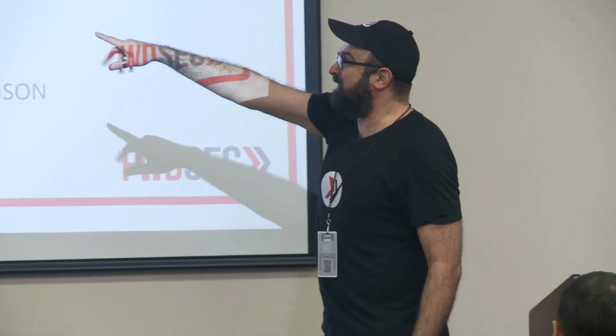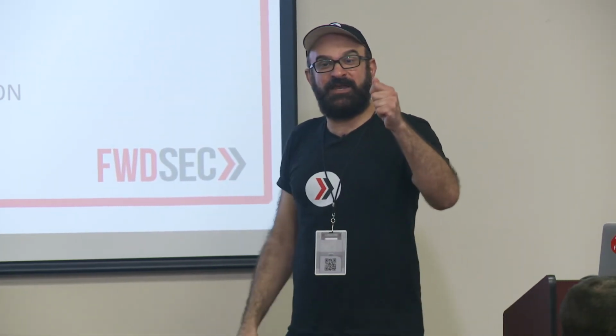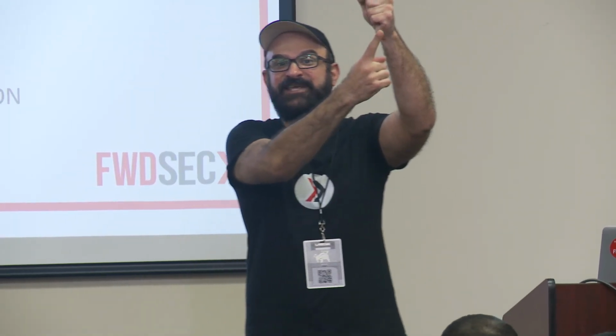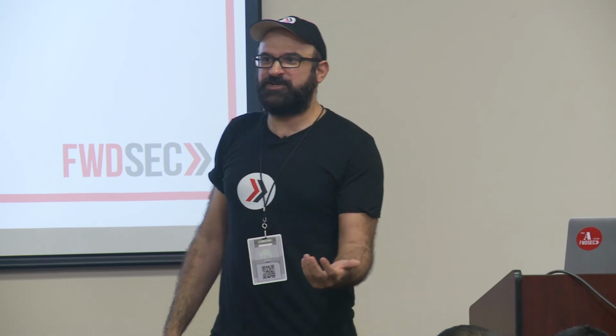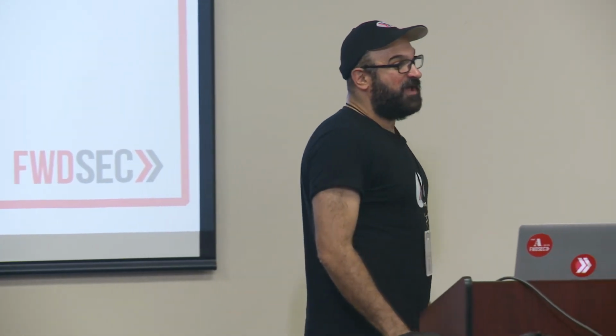So OAuth, latest version is 2.0. It's authorization only, right? So that when you get that access token, it's supposed to be used for access delegation, right? The intention of it was that you had a service and you had another service. Farshad would grant access to this service so that it could call the other service on your behalf. That's what OAuth was designed for. And you can use JWT tokens if you want to. The original spec only used bearer tokens. There are no opaque bearer tokens, but there are extensions to that allow you to use a JWT token and put more stuff in there.